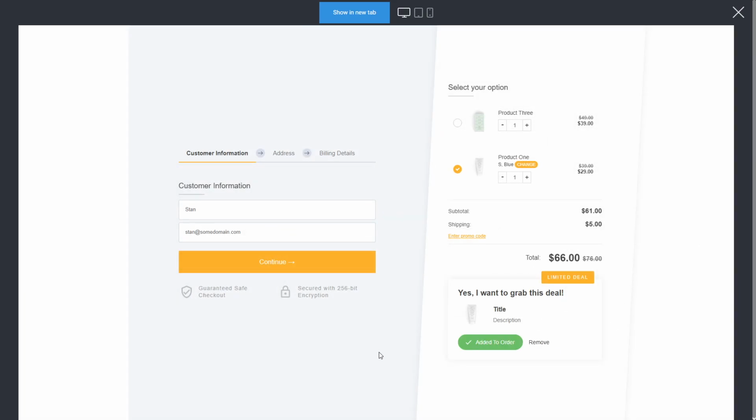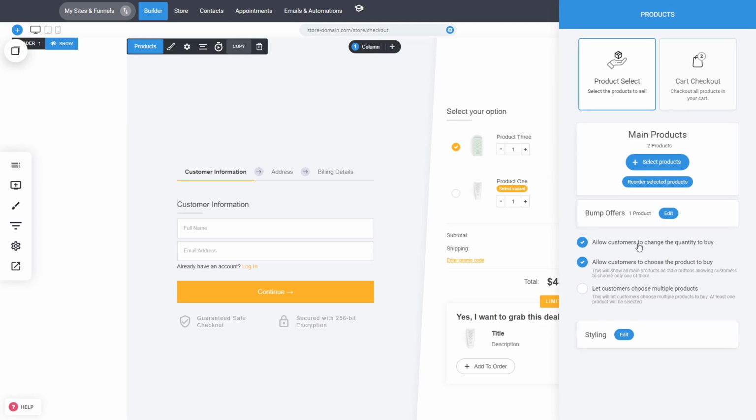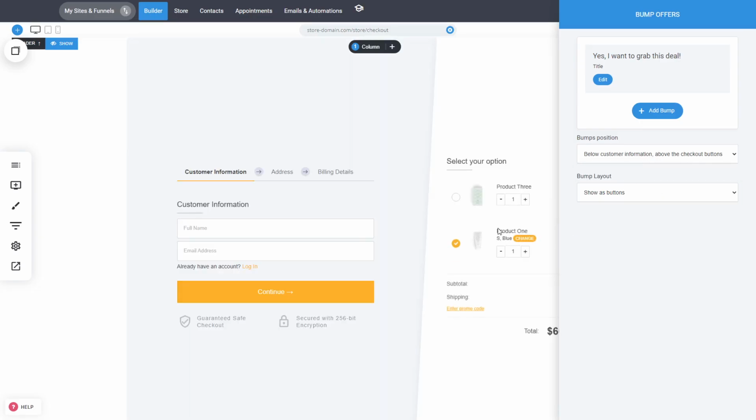By clicking on adding it to order, that will add it into your order here. So it will be added, and you can of course remove it. This is our product too that you can toggle away. This is the bump offer that we can upsell people by having it here. So this is what the bump offers are and the pre-selected products that you have. And you can add as many bump offers as you want, and you can show them either again in this area. So let's actually see that as well.